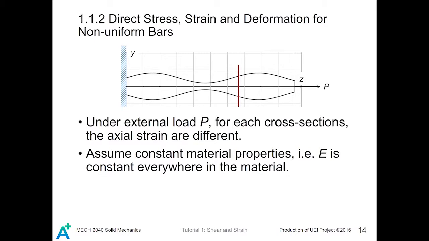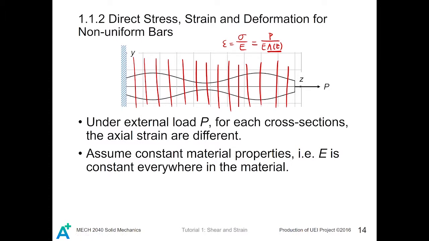So still remember that in case we have the load P, that means everywhere in this beam, you will have the direct force P acting on this variable area A(z). We know that epsilon equals sigma divided by E, which equals P divided by AE. But now, A(z) is a variable instead of constant. So just now, in the uniform bar case, we know that the strain is constant everywhere. But now, A is a function of z. So as a result, the axial strain, epsilon, at every place of this bar is varying. It is changing along the z-axis.